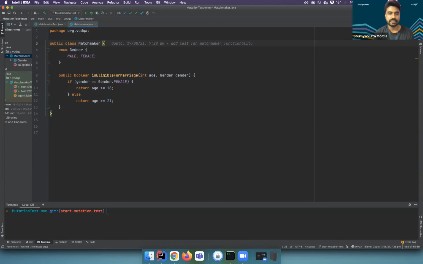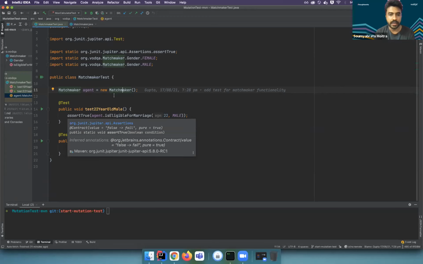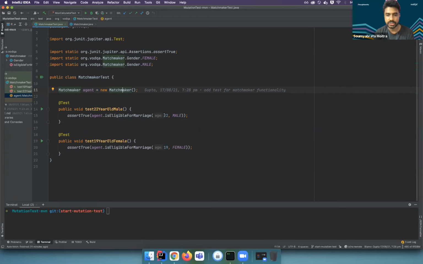To test this out, we have written a couple of unit tests. If you can see here, we have taken the age. For male, we saw that the age restriction is 21, greater than or equal to 21 should be eligible for marriage. For female, the age restriction is 18, greater than or equal to 18 should be eligible.